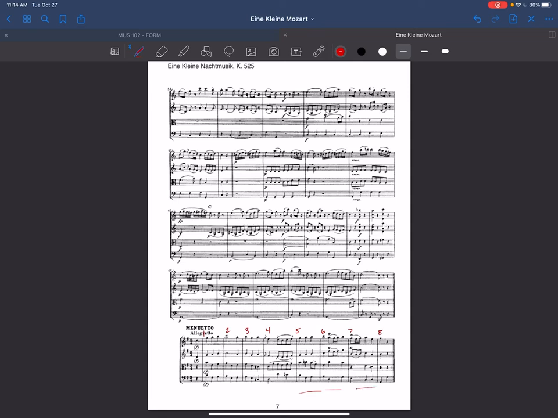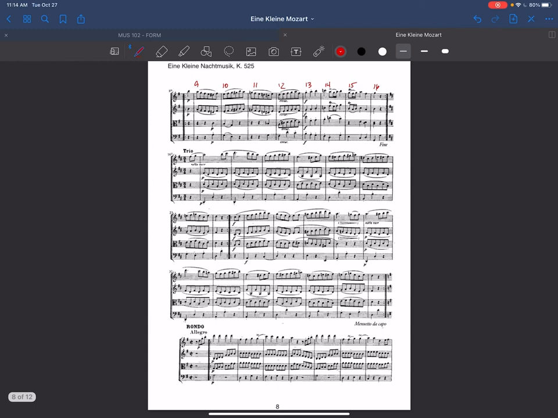Repeat. This was your A. This is B. Oh, there's a rounding, right? This is the repeat. This was the repeat, so that was A, B, A prime. That's a rounded binary. This is different, right?